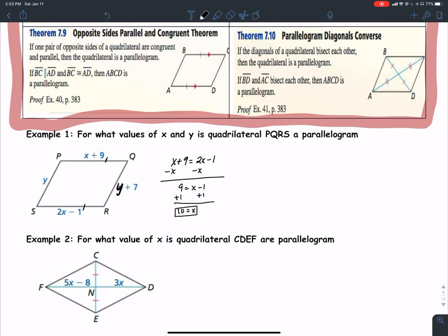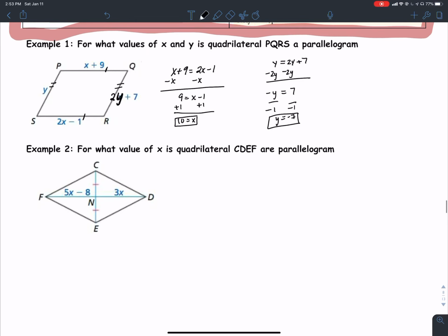So actually, we got to make this a 2y for this to work. So go ahead and change that to a 2y. Okay? All right. So then also that these have to be congruent for this to be a parallelogram. So y equals 2y plus 7. Subtract 2y. Oh, I jacked this all up. We're going to get a negative and a fraction. Oh, no, just a negative. Negative y equals 7. Okay. Divide by negative 1. And y equals negative 7. So we'll deal with the negative for now. Normally won't get negatives.